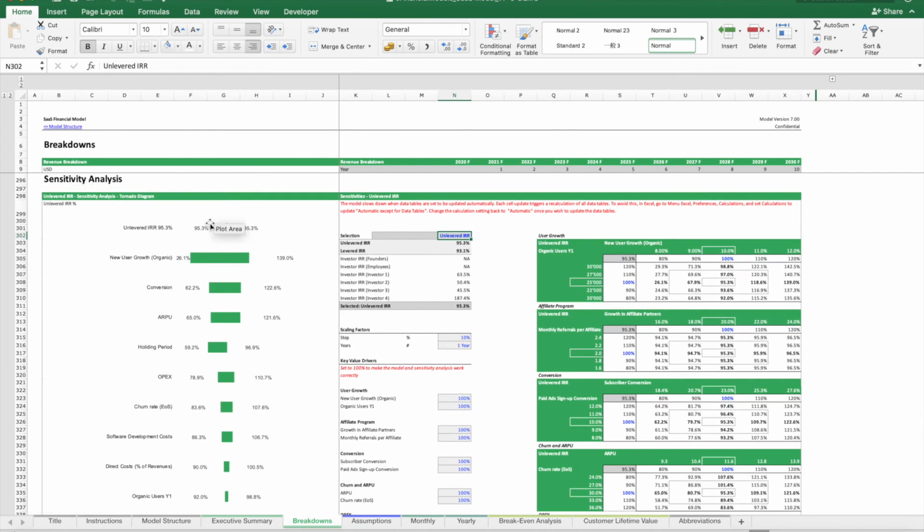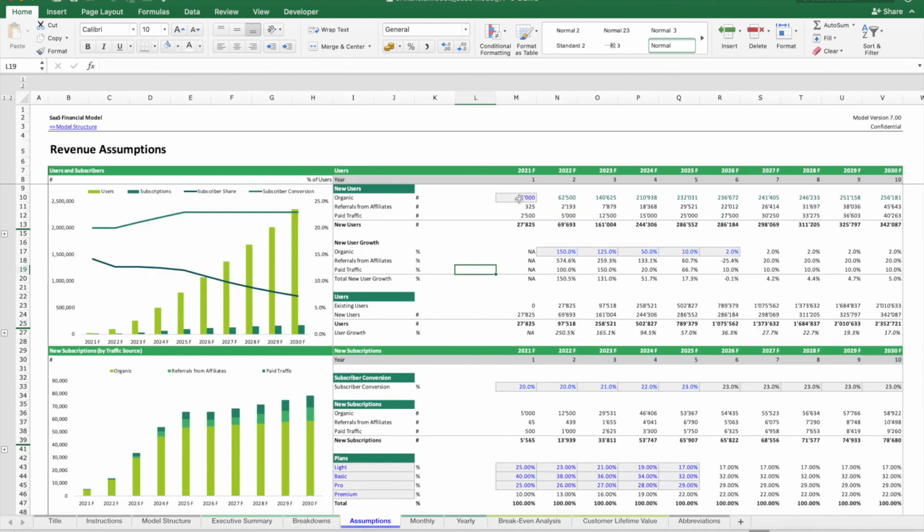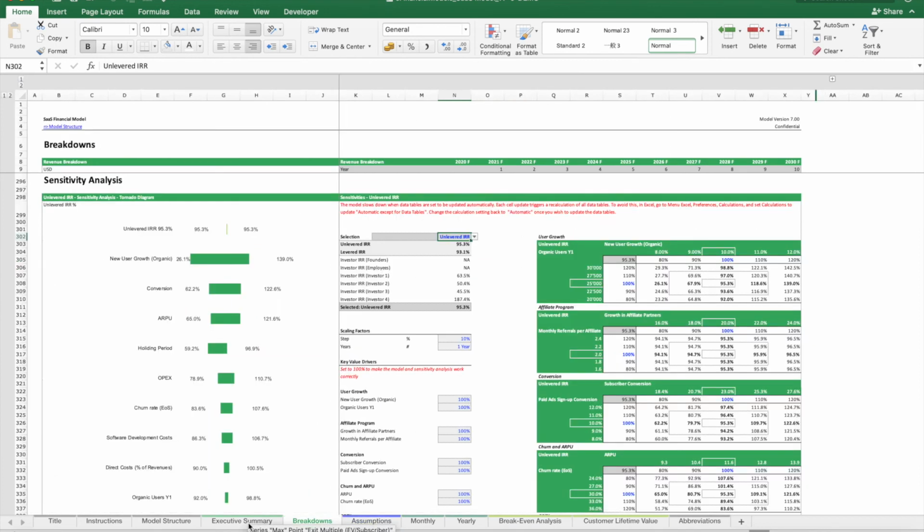It's called a tornado diagram. And we can see in this case that the assumed user growth has the biggest impact on our IRR result, followed by the conversion, the pricing. So if we get a higher price for our subscriptions, that would be a good way to basically make our model more feasible, the holding period, etc. So you can use this analysis as a starting point when you want to go back and fine-tune your assumptions, or also run scenarios.